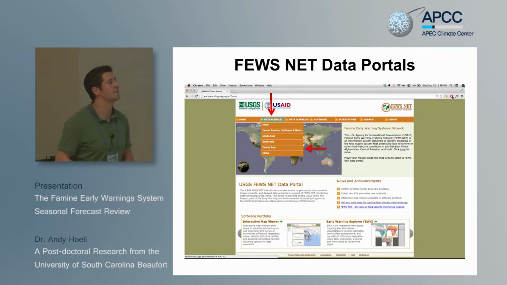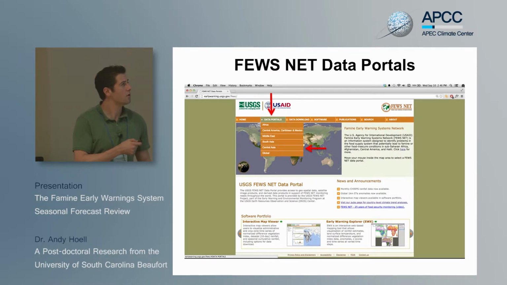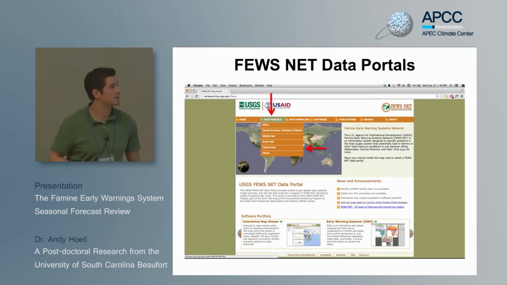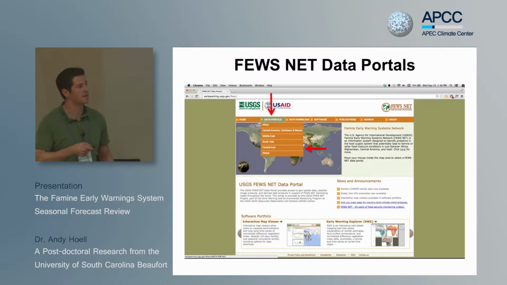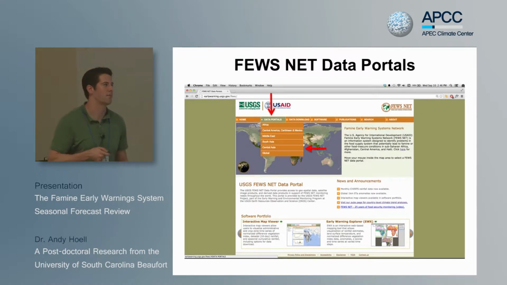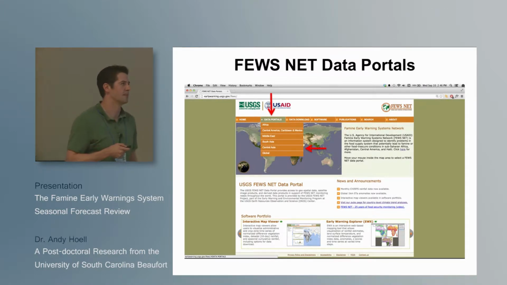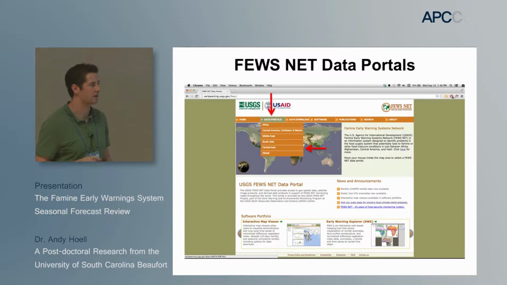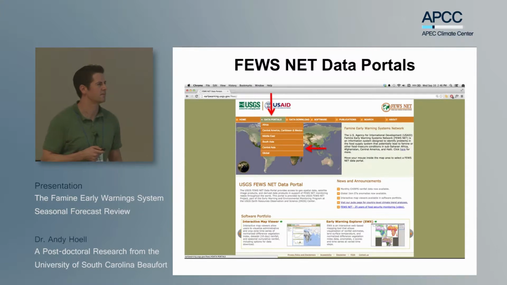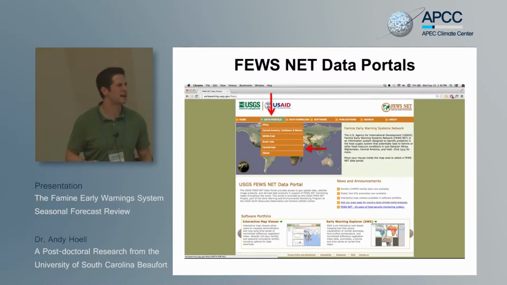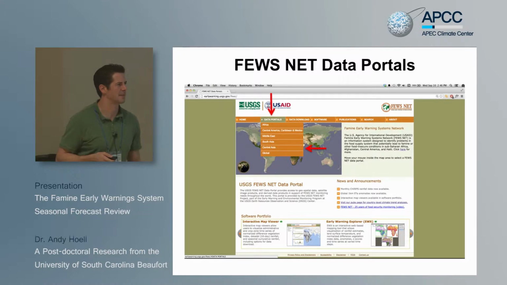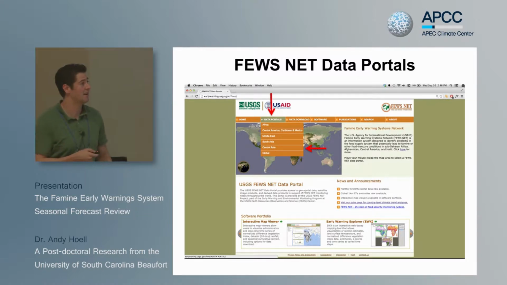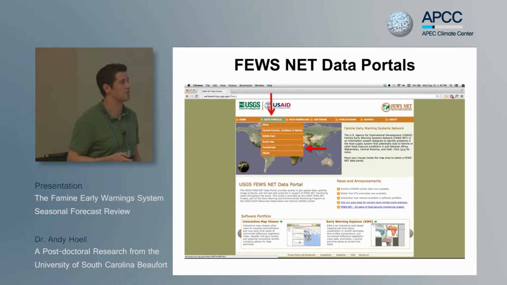So this is a nice website. You go back to our homepage, which again is earlywarning.usgs.gov/FEWS, and you scroll over data portals, and it's broken down by the regions that we cover here. The first one being Africa, the second Central America, the third the Middle East. We have an interesting thing here for South Asia. We really don't have many products, or any monitoring over South Asia, but it's a choice, so you can look at it. Then Central Asia and global.